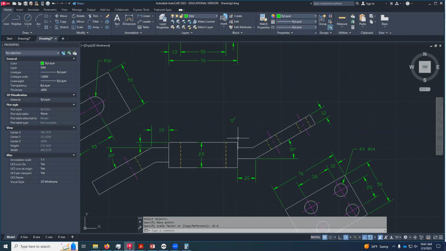If I wanted to make a block from this to insert into future drawings, I certainly could. I'd want to make a decision whether I wanted metric or inches. If you want to do both, you can certainly scale it back down and do inches. But I don't have a block made of this for whatever reason. I just don't. But I probably should. So the next thing I want to try to do is to get this thing placed where it belongs. And this is kind of like dimensioning.